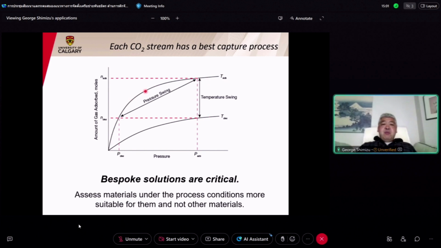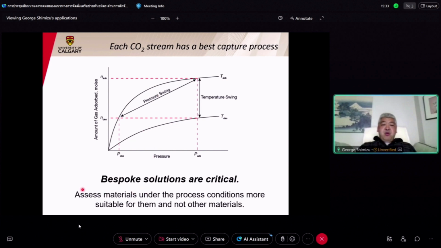Usually, if these are representing two different compounds, and this is the carbon dioxide uptake, I think most people would say, well, of course, this compound must be better. It takes up so much more CO2. But depending on how you're regenerating the solid, if you're raising temperature or applying a vacuum, if this was more of a diagonal curve, even with the lower uptake, it would be better for changing pressure.